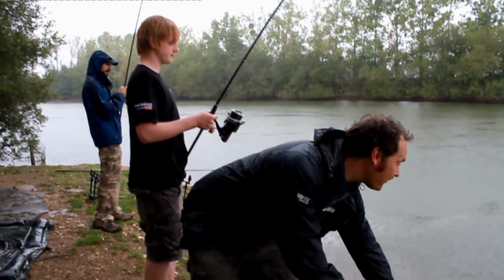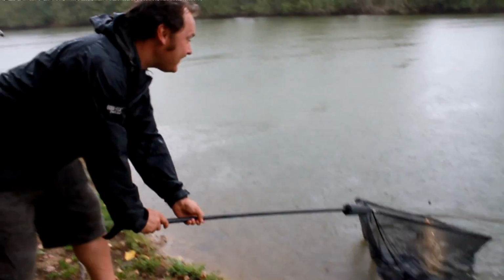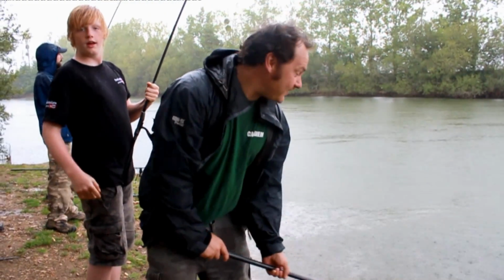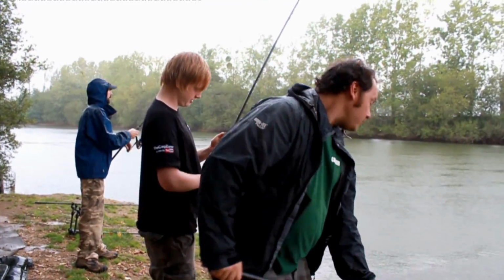Harry arrested his swim for a minute there. Lift it up, Harry. And in a very short period of time, he's had 2 fish. He took his rods out for a bacon butty and both rods have ripped off, and that looks like a 30 to me. Good job, Harry. Well done, mate.